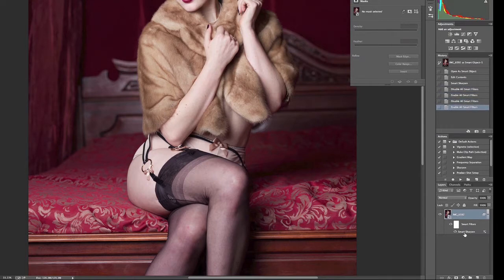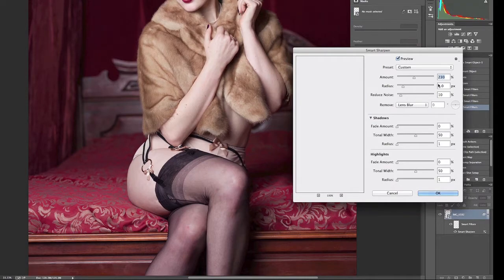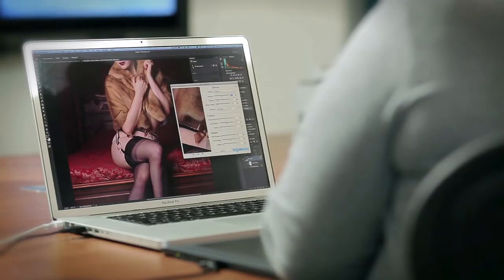And if for example I didn't like the effect, I can double click on these again, and it's going to bring up that dialog box, so I can say, okay, actually, perhaps I want this to be a bit sharper. So you can really get the result you're looking for through your eye, by trial and error, without having to go backwards a step. And so it's a really nice, efficient workflow.